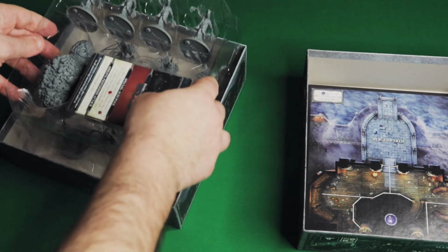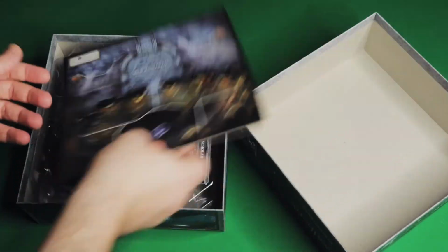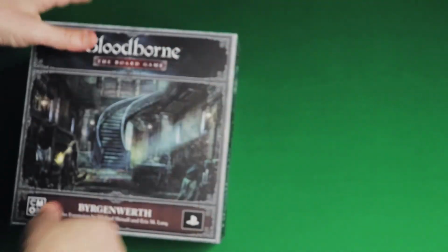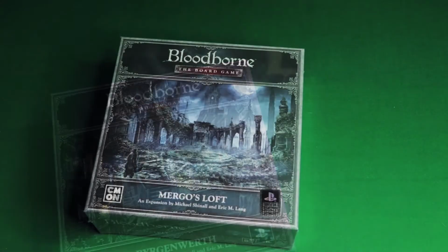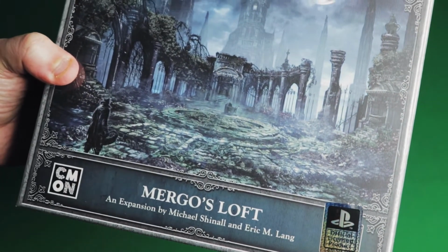So that's it for, what's it called? Byrgenwerth. Alright. We only have 1 box left. Hang in there. Let's get it. This is it, everyone. Mergo's Loft. This is the one we have left.